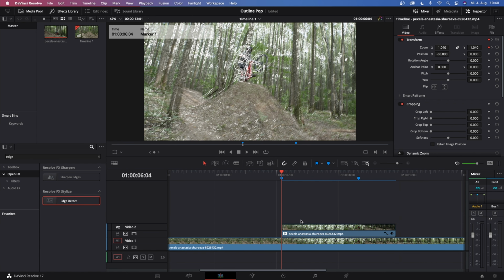So another quick little tip for this effect. If you want to use this, make sure to use it with music and make sure that this marker right here, marker number 1, is perfectly aligned with a beat drop in your music to make everything flow nicely. So yeah, that is all you need to know when you want to recreate this effect.